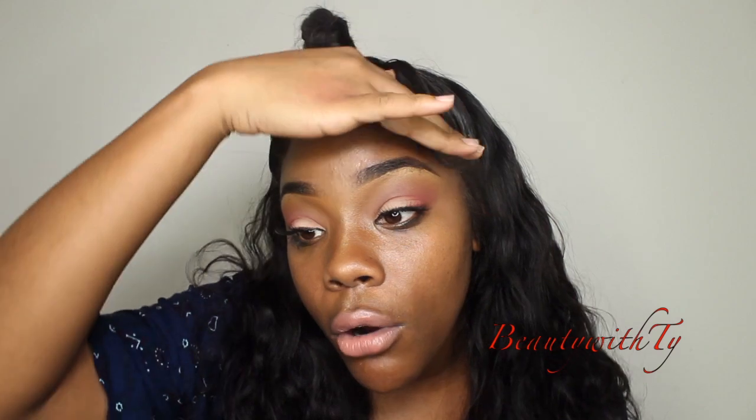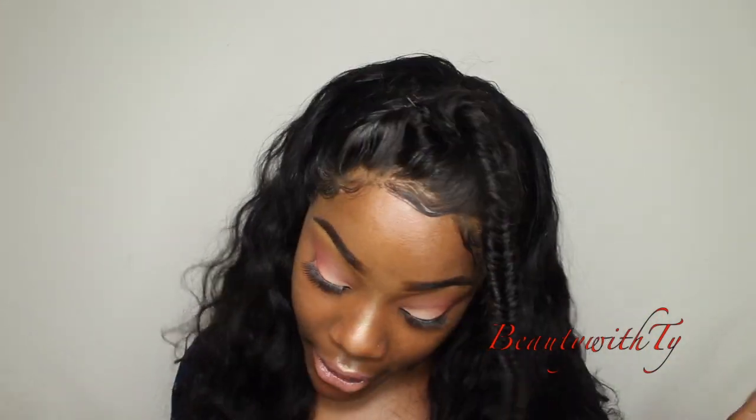So I only have 3 cons: the glue residue, the fact that you can't take it off every night, and the risk of constantly gluing your wigs down on your head. But other than that, I feel like my pros outweigh my cons, and to have a nice flawless install like this, I think I'm just going to stick with the glue, because gels do not last. You can try to flip your hair over if you want, and your whole wig is just going to be lifting over here, versus if you glue it down, you can flip it over as much as you want and it's still going to stay in place.